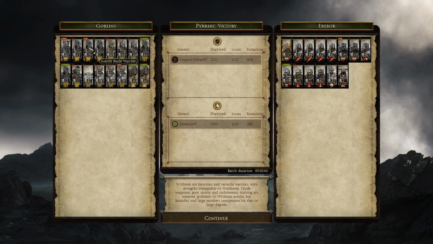He got 130 kills with his Goblin Blade Warriors here. 83 kills with his General. I mean, that was slaying Stonehelm, so that's pretty good. The Marauders getting 116 kills is not too bad for them. His Warg pack, which is the Wargs without riders, getting 87 kills. Then we have the Gundabad Wargs here, 216 kills for them. And that's pretty good, you know.